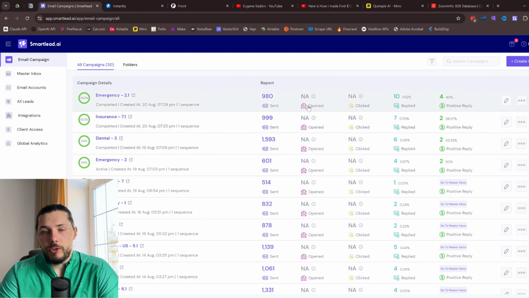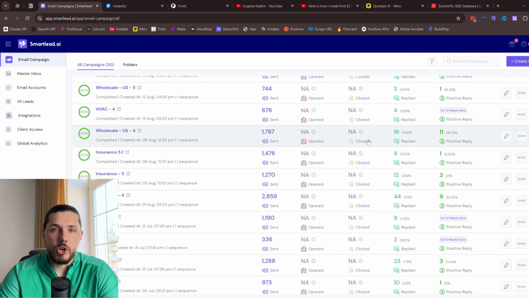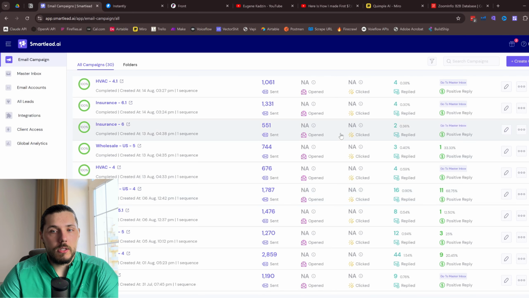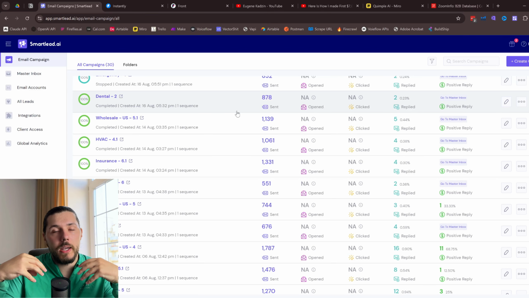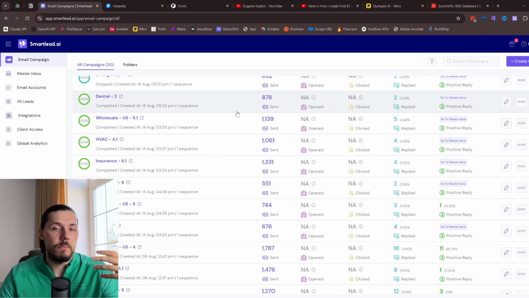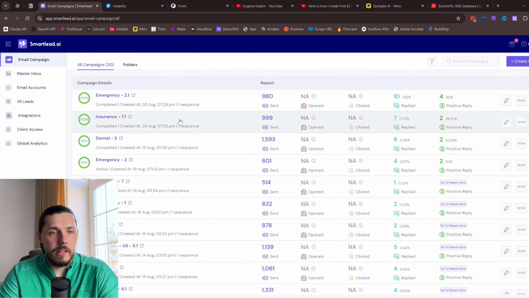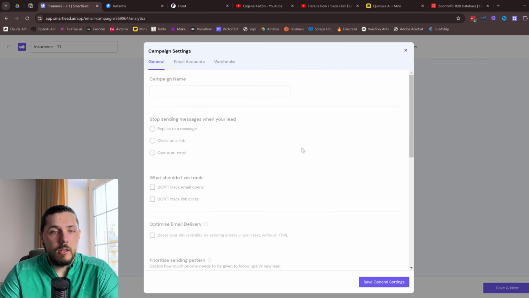Okay, and we obviously don't track the open rates. I was actually trying it for some of the campaigns to see what the difference is. Right now you don't need to enable the tracking, because when you send an email and Google or Microsoft receive it and see that there is a tracking link, they will probably not categorize it as a personal email, and you will much more likely go to spam. So in the settings, in the setup, you can say, do not track link clicks.